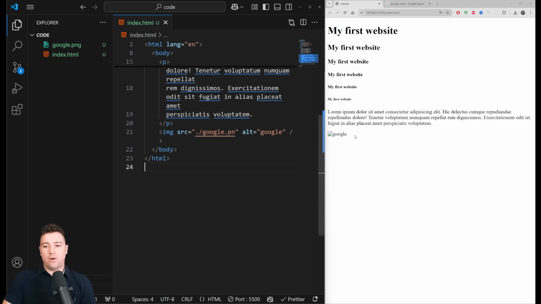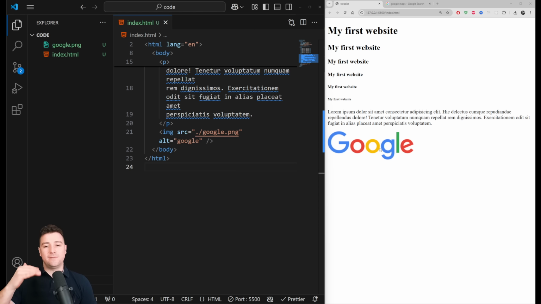It's saved. Now, why is this text important? The alternative text is the text that is displayed when the image is missing. So when we're searching in our website, oh my god, there's an image missing. What kind of image is missing? We're kind of telling ourselves what image should be displayed here. So it's the Google image. There we go. Use the Google image, display it as a PNG because that's the extension. And instead of the alternative text, the image will appear. So hope you understand how images work.